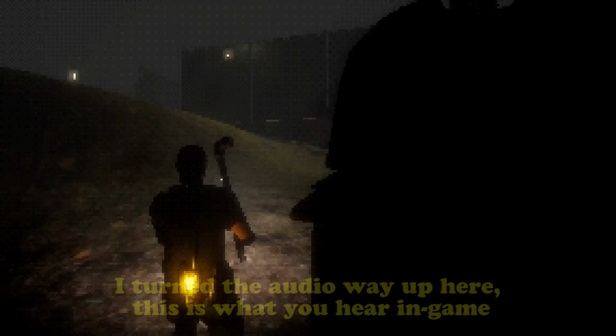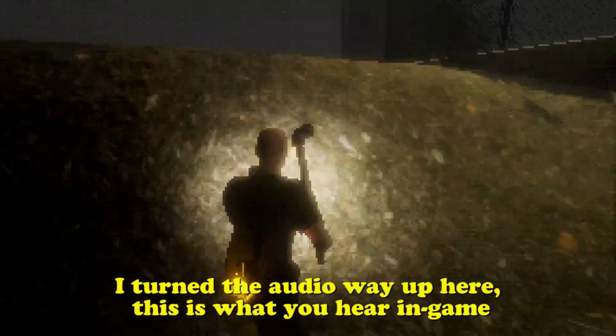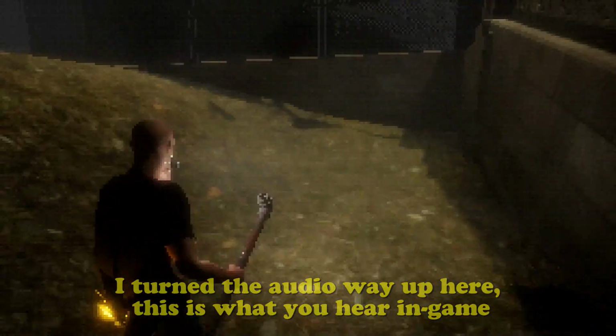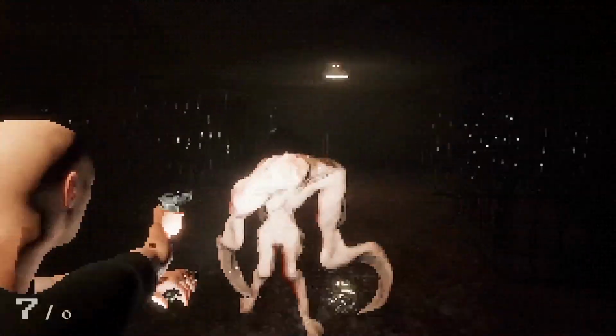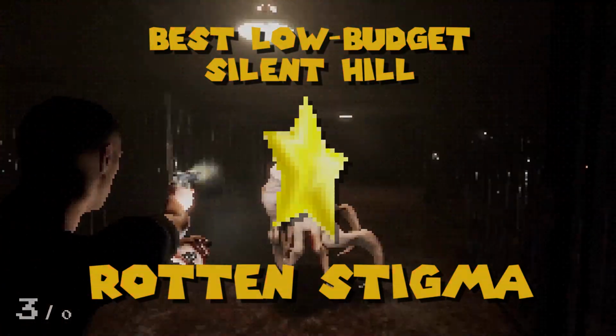Combat had a little variety, featuring both a gun and a melee weapon to use. The main thing I felt like it was missing was sound design. Lots of dead air and minimal sound effects made it feel a bit flat. A deeper soundscape definitely could have amped up the horror. That, and it ends pretty abruptly out of nowhere. Rotten Stigma gets the Best Low-Budget Silent Hill award.